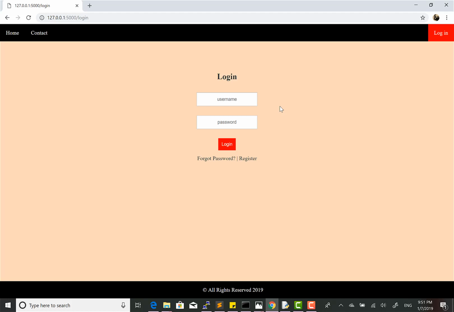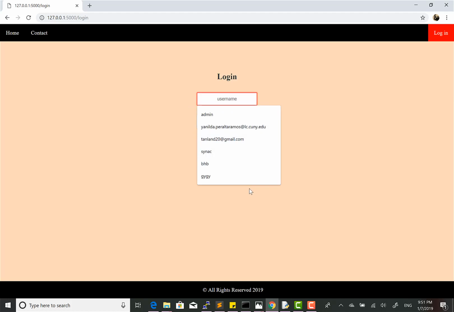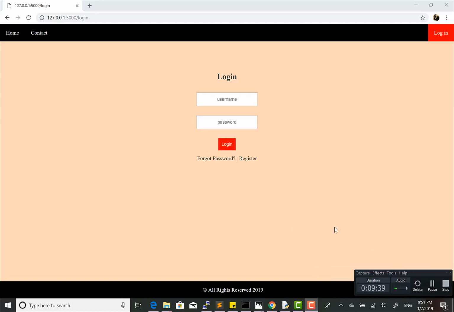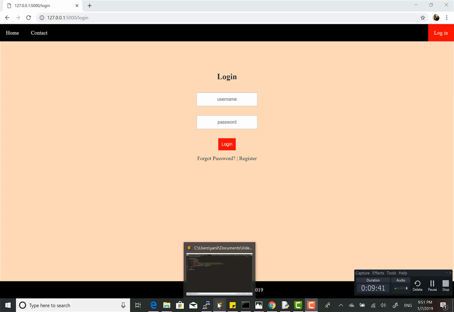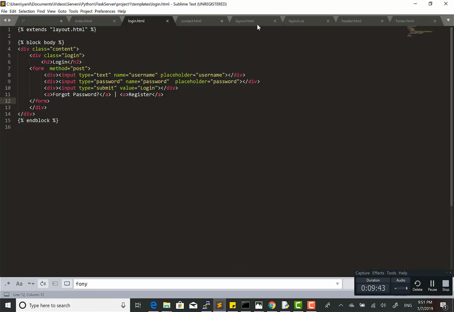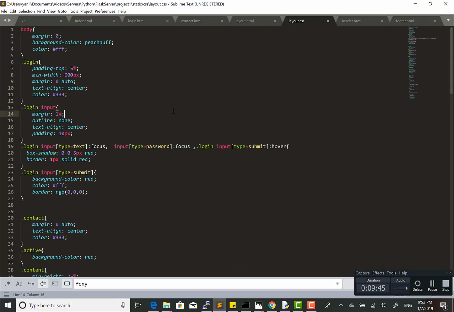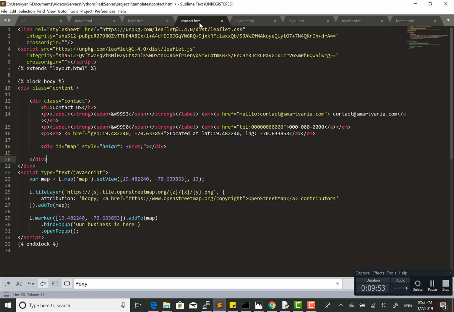But what I want to do, oh yes, for this, and here, if you want to know how to make the effect with the CSS, one second. If you want to know how to make the effect with the CSS, it's in here. I made it here, layout. So basically, this is in here my login. Let me come back to the login page here.